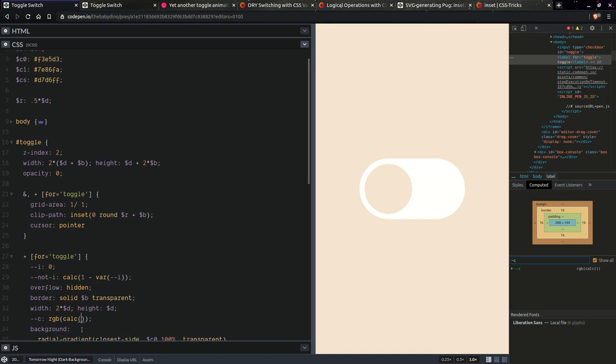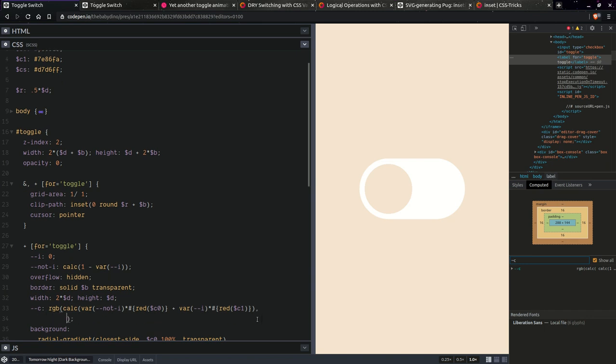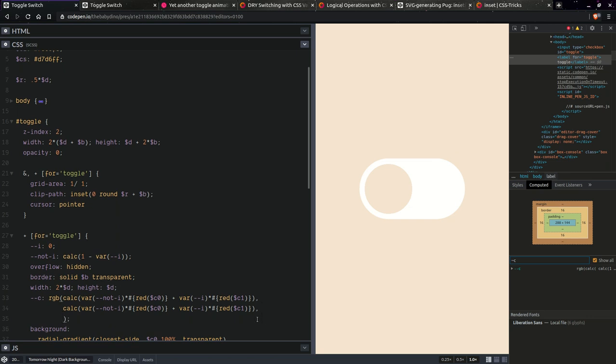So here what I'll be doing is have not I multiplied with the red component of the first color, and then I'm going to add up, so it's going to be something very similar. So I is going to get multiplied with the red component of the second color, and then I'm going to take almost this whole thing, so the entire calc part, and have almost the same thing for the other two channels, so for the green and now for the blue.